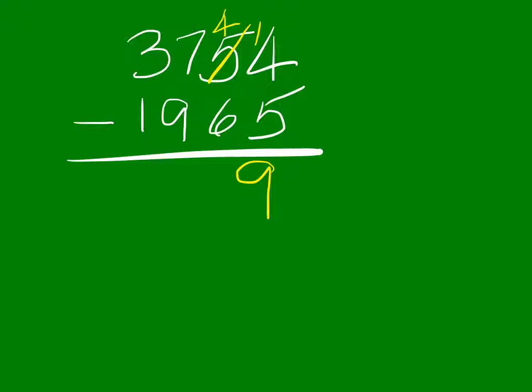So you would have the 5 and subtract 6. You can't do that. So you have to borrow from the 7, make it a 6, and then make this a 14. 14 minus 6 is 8. And then when you come back over here, 6 minus 9 can't be done without getting a negative. So borrow from here, make it a 2, and this becomes 16. 16 minus 9 is 7. And then 2 minus 1 is 1. 1,789 is the answer.